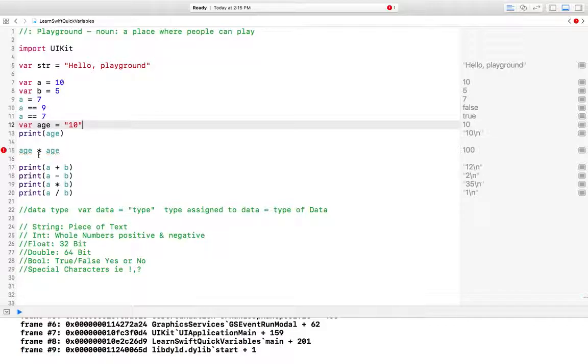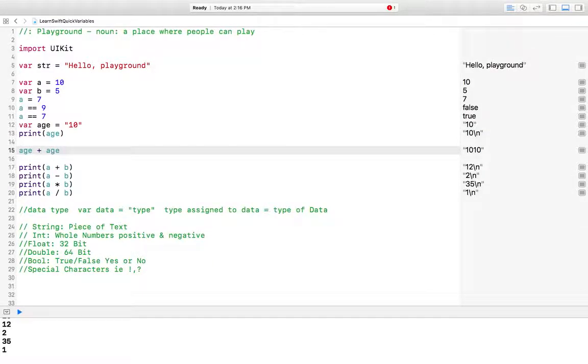So I'll show you that. Remember, it was 100. Now, because it's text, it's just going to write down that text. It's not adding it together or anything, it's just writing it down. So if I say age plus age, it's just the text twice. It should be 1010. See that?